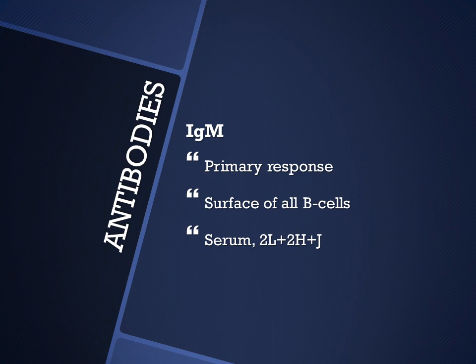So it will have 10 antigen binding sites. When there are 5 immunoglobulin molecules, it means there will be 10 antigen binding sites. This is the reason it is the most efficient and the most important immunoglobulin molecule in the primary response, in the activation of the complement, and in various other reactions where antigen antibody involvement occurs.